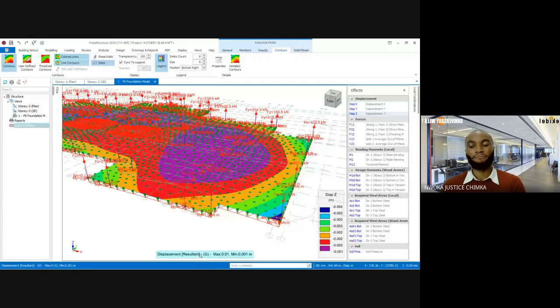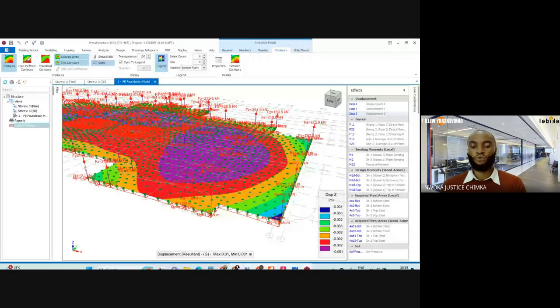If we look at these values, the maximum that we have here is 0.004, so from 0.001 to 0.004.